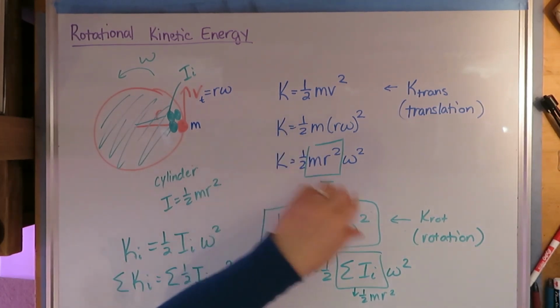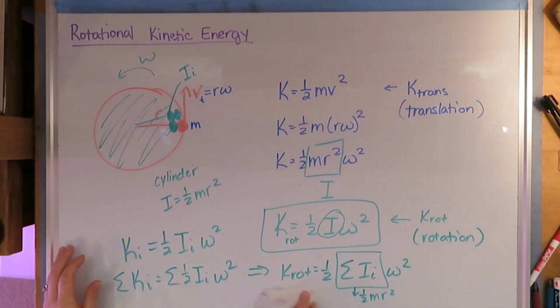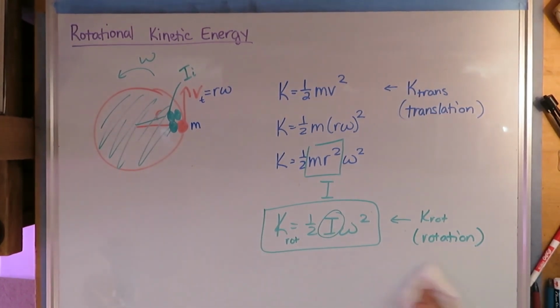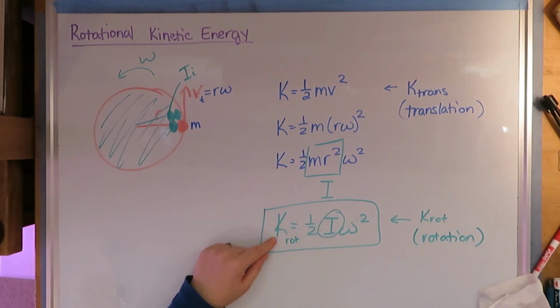So just realize that this derivation was specifically for a point mass. But this final equation is valid all the time. On its own, rotational kinetic energy isn't that bad because you just need to know some information about mass, radius, and angular velocity. We do see that if you double the rotational inertia, you double the rotational kinetic energy.